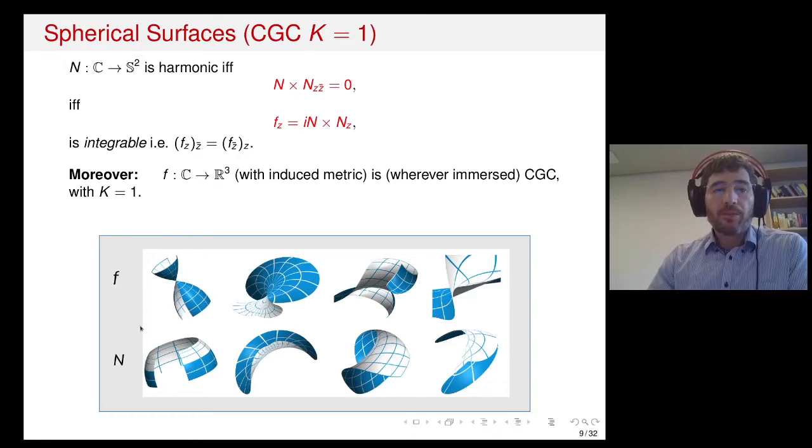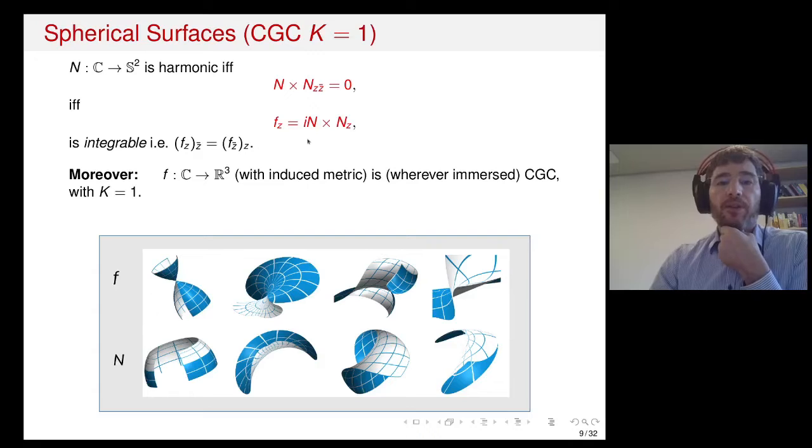And so you can see in these images here that the types of singularities that you get, since we talk about singularities, are not the same. For this type of surface, you can see that the spherical surface has a singularity if and only if the harmonic map does. But this is not always the case for these kinds of integral geometries. But nevertheless, the types of singularities you get are different for the spherical surface f and the harmonic map n.